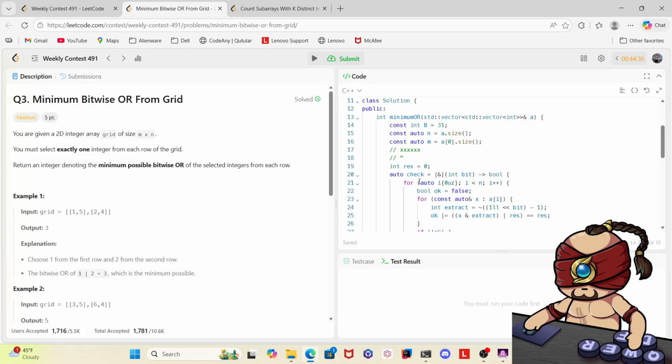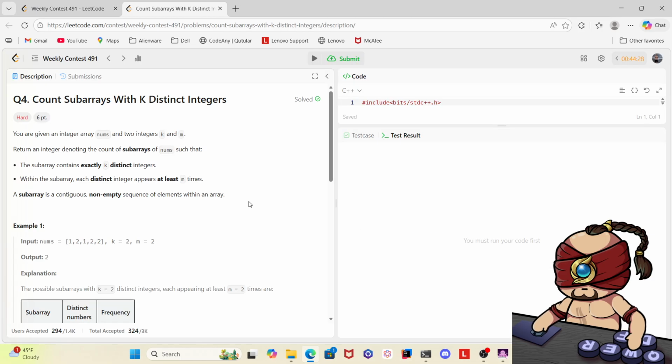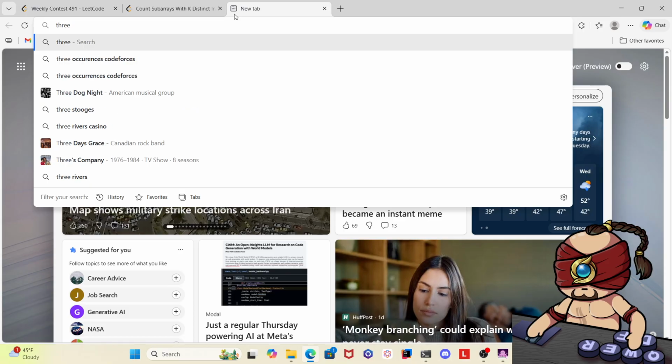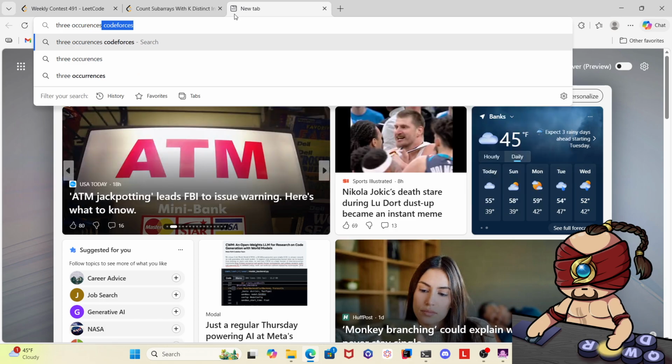That's all for Q3. For Q4, Q4 is a hard, like really hard. Because I can tell you now that this question was from a Div 2 E, no, Div 2 G, a Div 2 G of Codeforces called Three Occurrences.